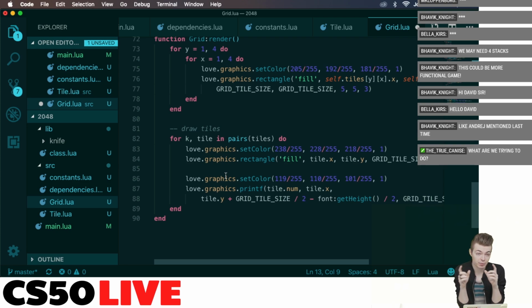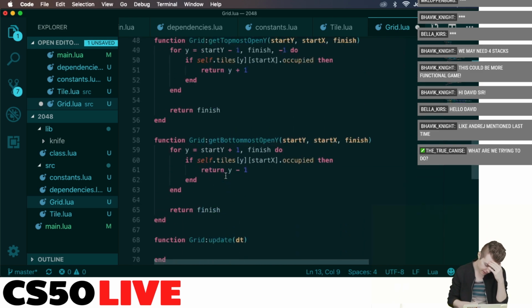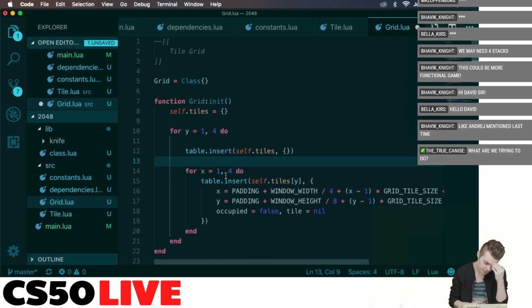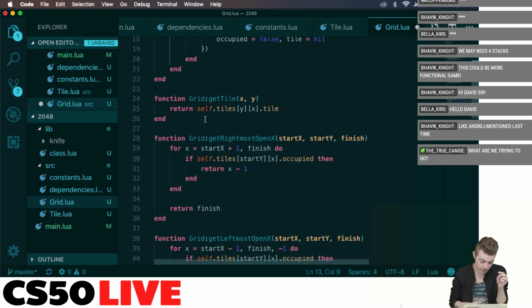Previously, we were doing it in a separate one-dimensional table, which I think is fine. And we just make it a member of this grid, right? So it almost becomes like a game board class more than a grid, because it actually contains quite a bit of logic.